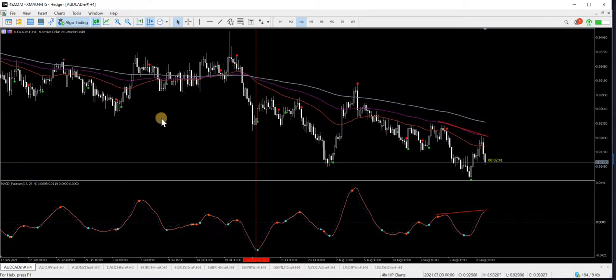All right, let's have a look. I'll just show you what I'm doing here. It's pretty straightforward. This is the AUDCAD, all right? Now you'll see this red vertical line here. Hopefully you can see it on the video. It's just the start of the MAs. See the 3 MAs? It's the exact same setup.